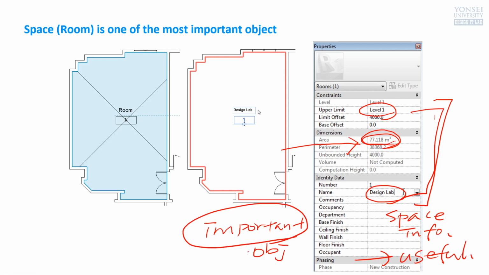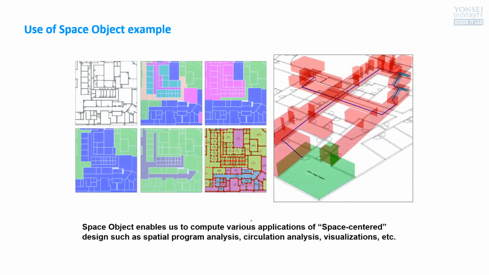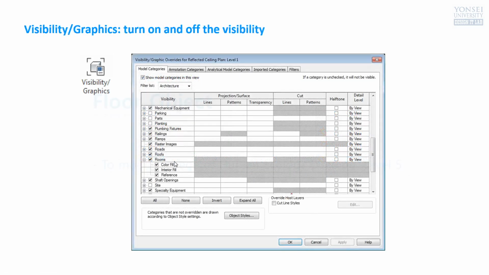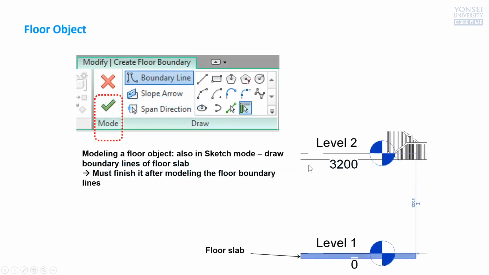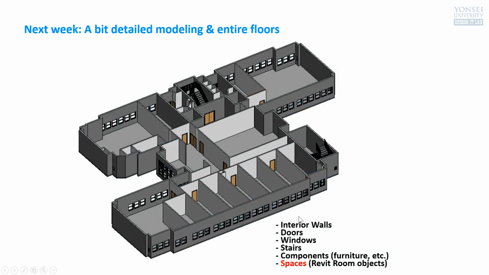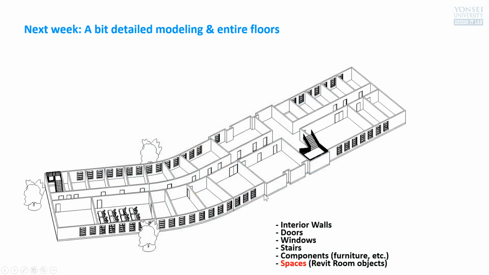Specifically for designers. Anyway, I quickly and roughly introduce you to a series of objects this way. So thanks to space objects, we can visualize this kind of thing: spatial groupings, spatial allocations, layout generation, and building circulation graph like this. Some utilities and some visibility things, and floor objects like this one, Level 1, 2, like this, and smart copy is going to be used for actual building copy.